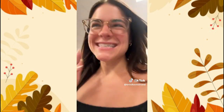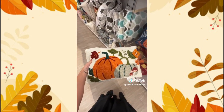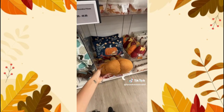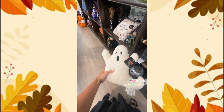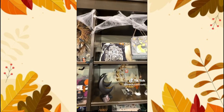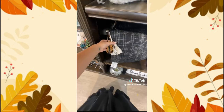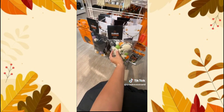I see it. Love this. I think I'm gonna get it because I think it's gonna look really cute in my front room. It's cute too. Also that. Also those. Cutie. Oh, how freaking cute is this? That one with the cute little house. I have this one and she's so cute. Little subtle fall vibe. Hold on. Their little faces, I just want to squish them.